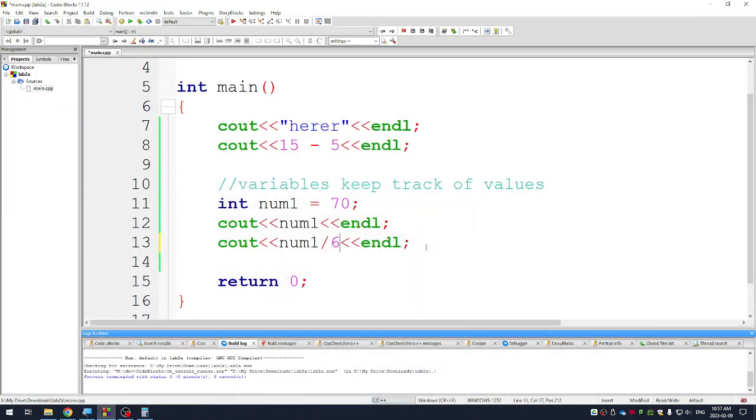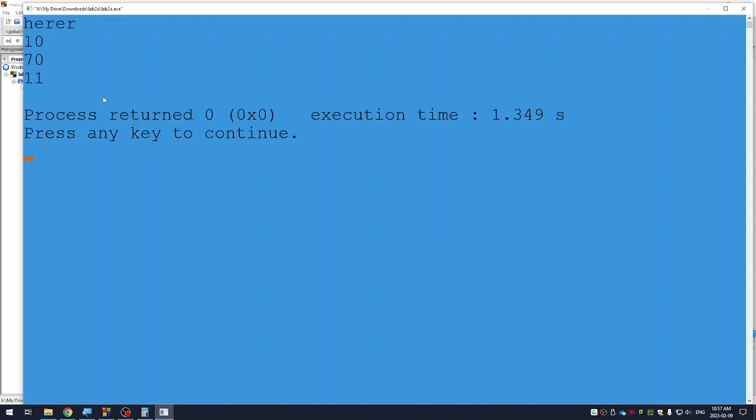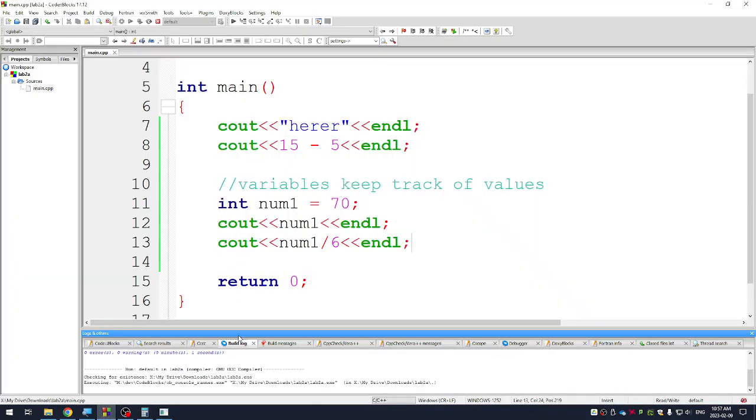Watch what happens with my code as well. What's it going to say? It says 11, even though that's not right. Remember yesterday when I said in the lab, if you just have whole numbers and you're doing math, it'll always spit an answer out as a whole number. So it would have seen this as 11.6667 or whatever, and it would have just chopped off the decimals.